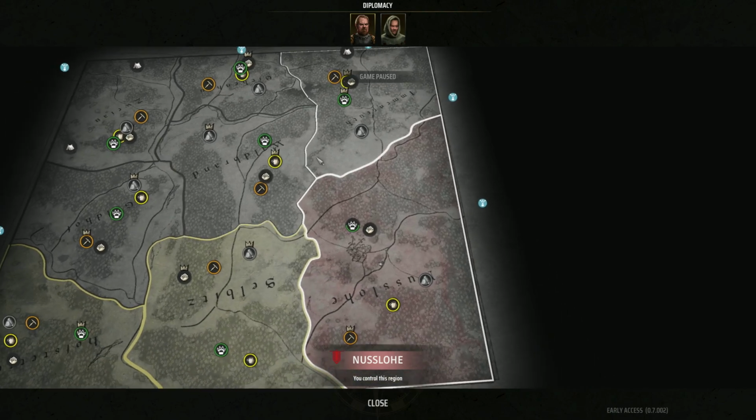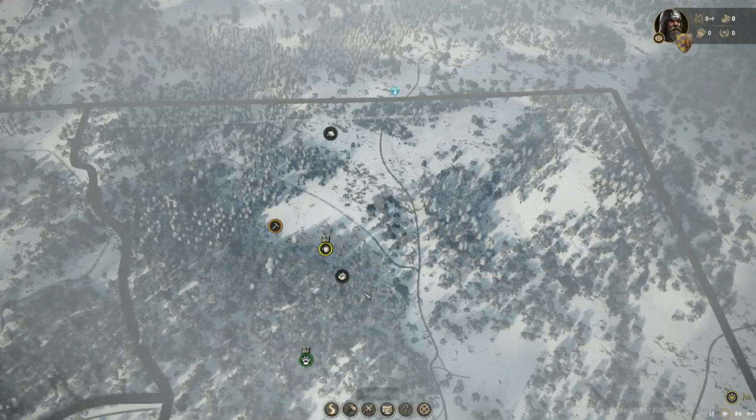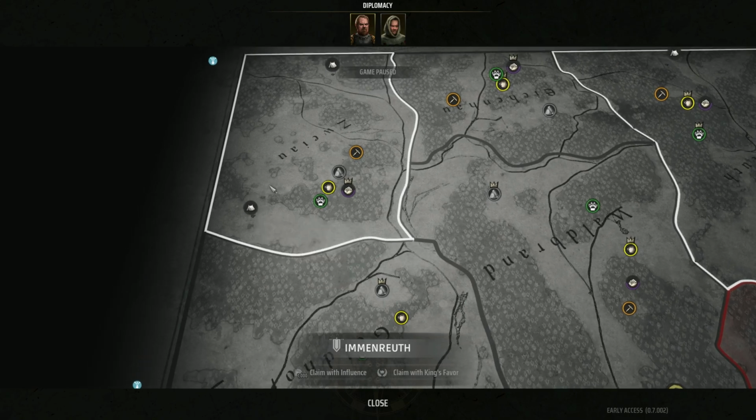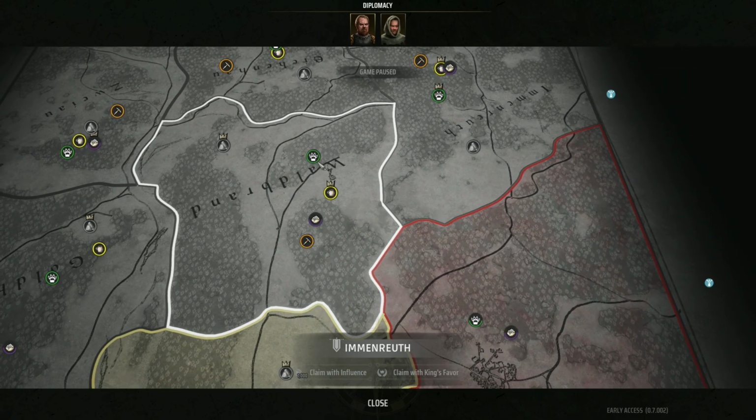Do keep in mind, however, men from your settlement who are away fighting are not working, so your production is going to plummet while they're away, but from what I could tell the consumption stays the same, so you'll need to prepare. To claim a territory you need influence.